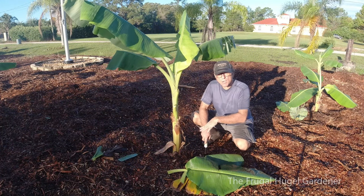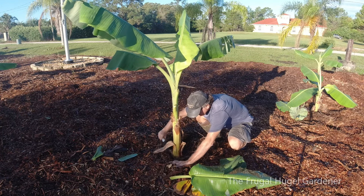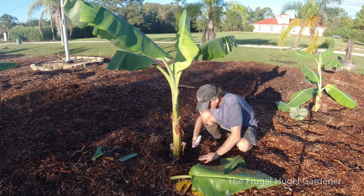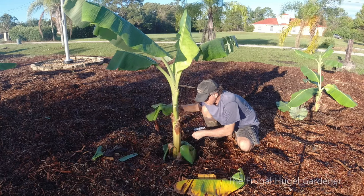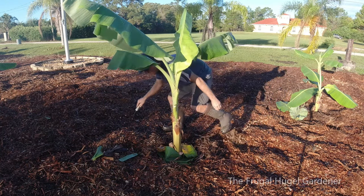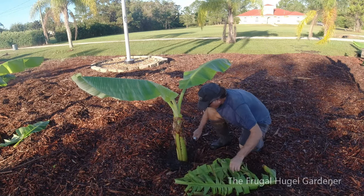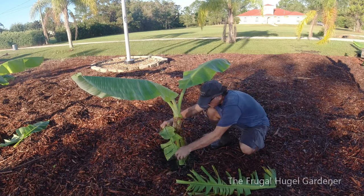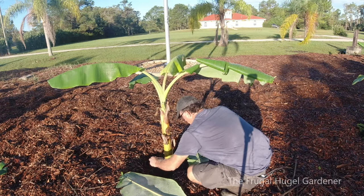Okay, I just planted these not too long ago, and the mulch is up against the base, so I want to go ahead and pull some of this mulch away, like that. Just like that. Now I'm going to take this and wrap it, just to fill in what I just did there, like that. Okay, and that's what I'm gonna do to these. Okay, this one I already done. Here's some chop and drop. So I'm gonna put this around the base. Same thing over here.